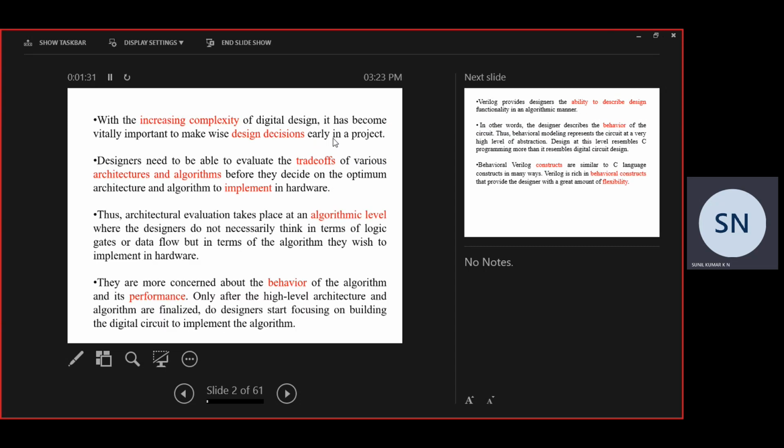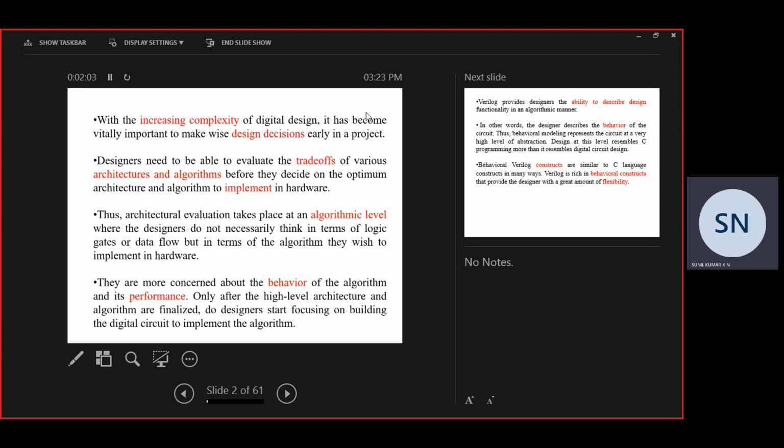Now, as the process of VLSI, that is integrated circuits, has been introduced, it keeps on increasing the complexity of the circuits. Whenever the circuit's complexity increases, manual verification and testing of the circuits become difficult.